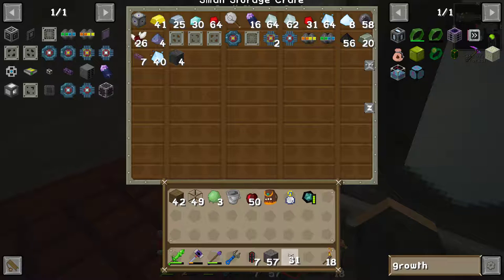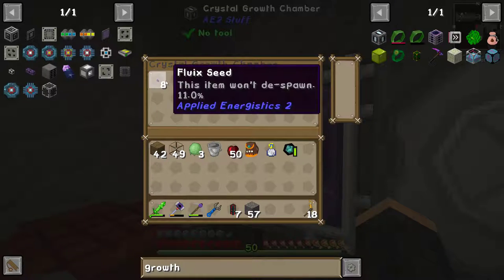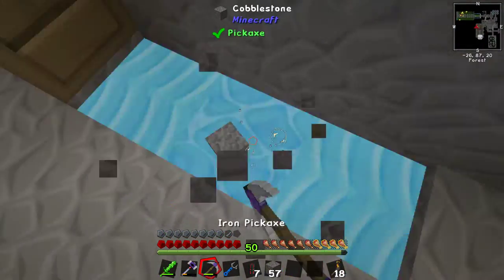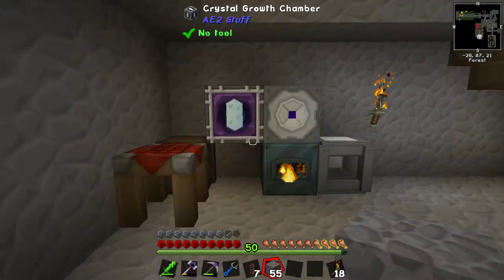We need probably not that, just the energy acceptor to be honest. This might work. Yes, hurrah! Look at that go. So much easier. All I needed to do was throw some stuff into there. There was absolutely no reason for me to bother with that bit. I don't know why I picked that one up, because I wanted all that to go away.